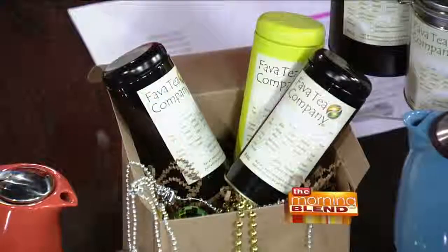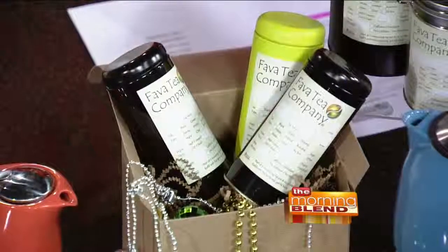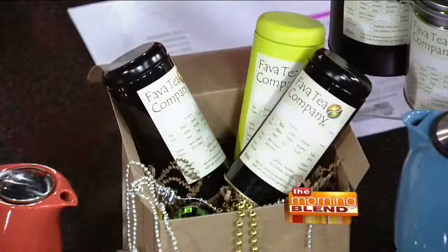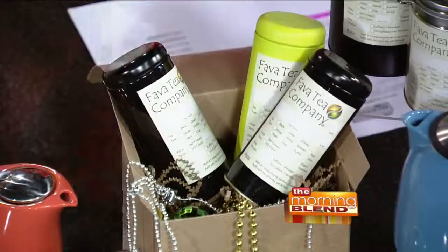Well, not only does the aroma of this tea smell as good as a bouquet of flowers, but it also is the best flavor and value. It's whole leaf tea, and it's the coolest thing you can get to plucking it straight from the garden, people. It's true. Today we're going to introduce you to Reindeer Drool.